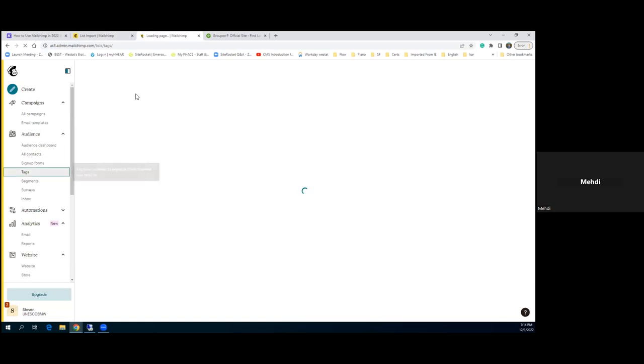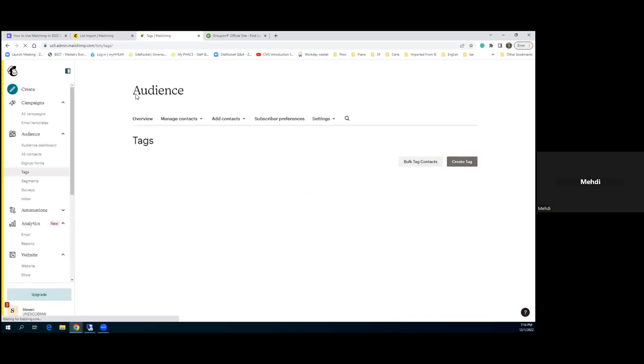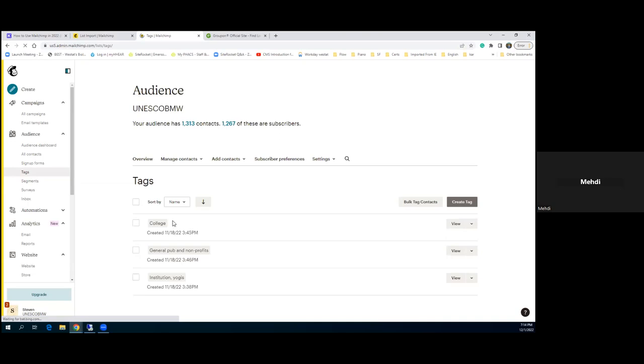For example, tag college students, tag small businesses, tag nonprofits. For example, here, last time I imported the contacts, I created tags: college, general public, and nonprofits, institutions, and yogis, right?